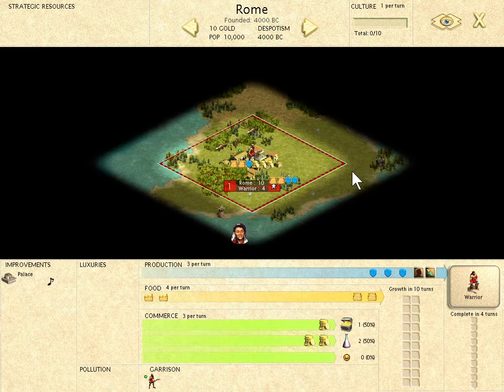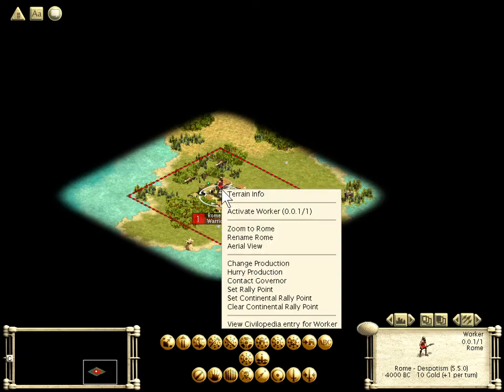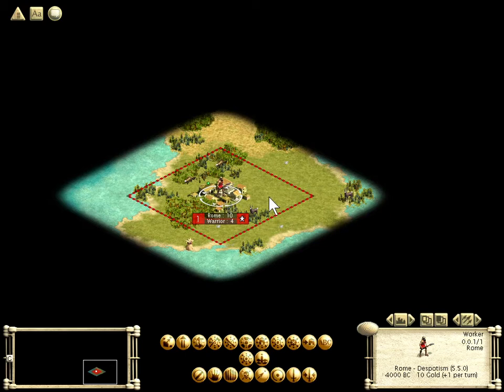So, this city is going to grow in 10 turns because it's getting 4 food. And this citizen is eating 1, and the spare 2 are being stored till I have 20. And then the city will grow. And when the city grows, it gets better. You have more production to build more warriors, archers, what have you.